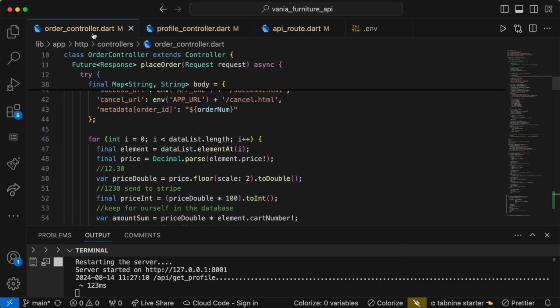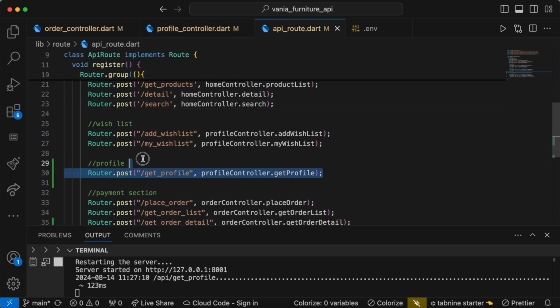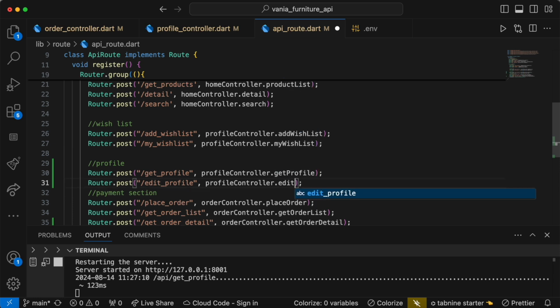So let's continue on this, and just like earlier, over here we can copy this and put it here, and we need to change the names quickly. So here we can say edit profile, edit profile, edit profile.